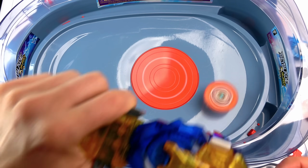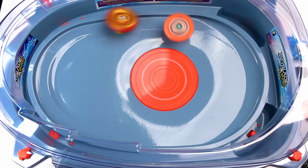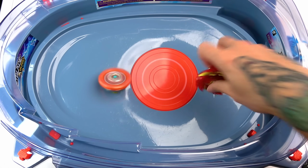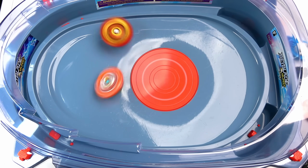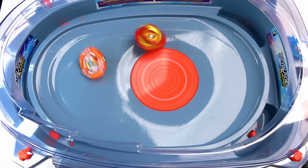Woo! Here we go, nice attack. Oh! But it's Surge Evolution. I love it. I absolutely love it. Oh! Ragnarok's still going. King of stamina.